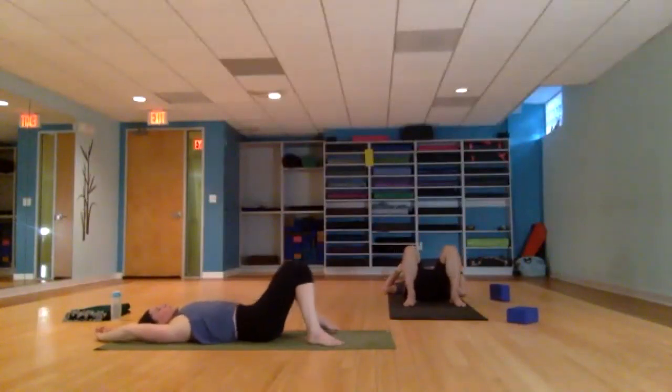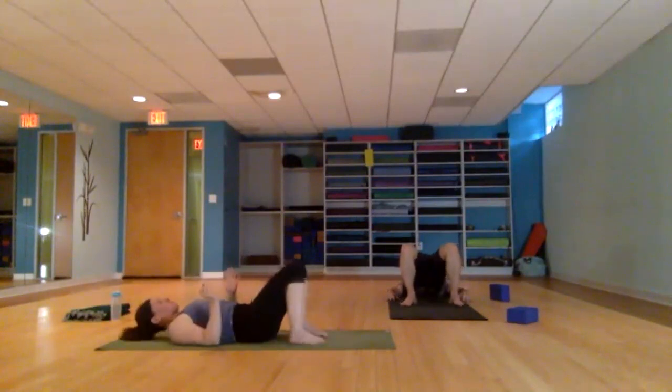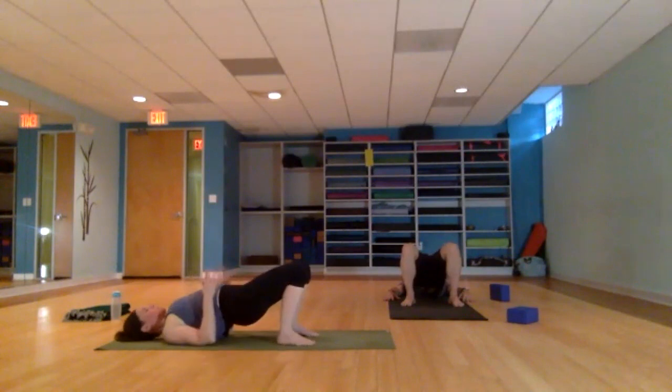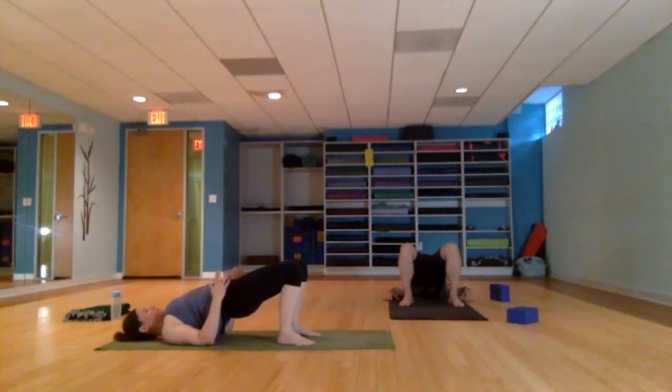All right, second one, bridge or wheel. Push them up, breathe. Again, take 4 to 5 breaths here. Drive the pelvis up. Maybe if you're in that bridge, bring the shoulders a little bit closer together. If you're in wheel, try to straighten the arms a little bit. Find a nice arch. Drive the pelvis up.